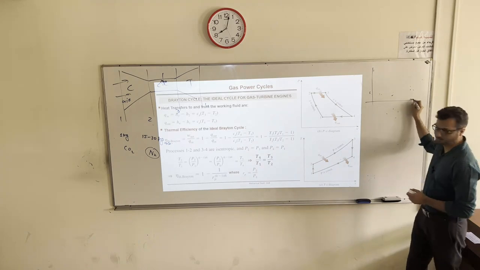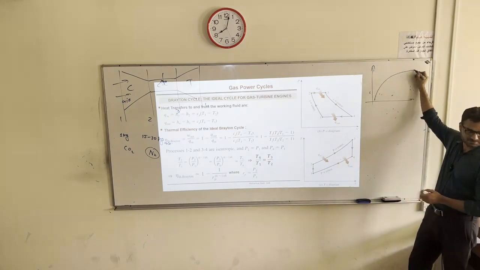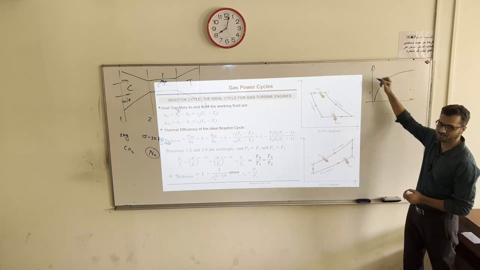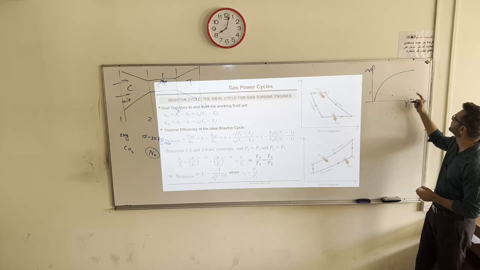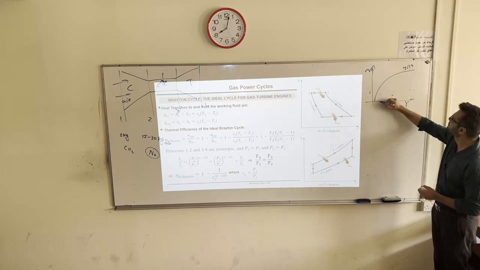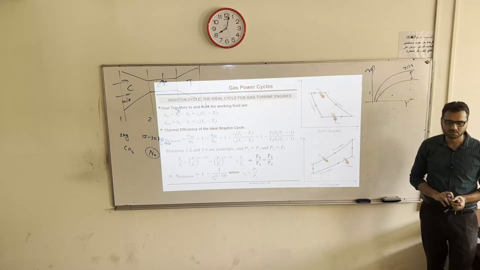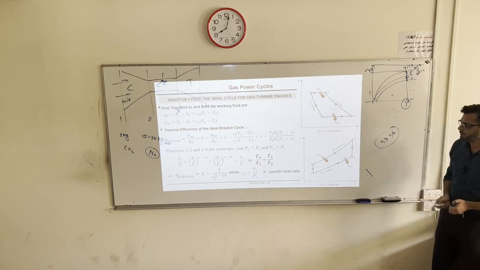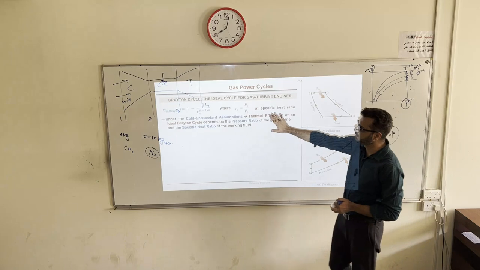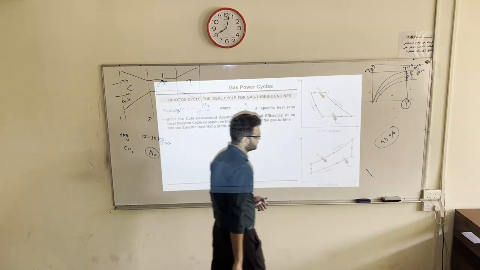See the previous lecture videos, when we saw efficiency versus compression ratio. I told you this is for ideal, for gamma equal to 1.4. So the real one would be around here, about 20 to 30. So now this is the efficiency under cold air standard assumptions.